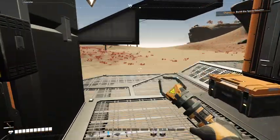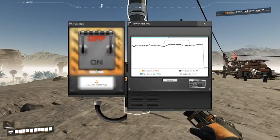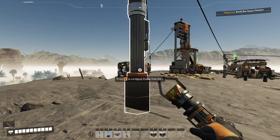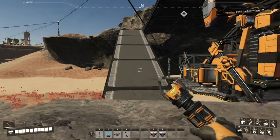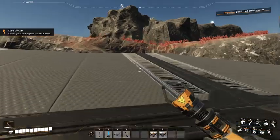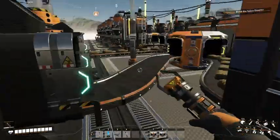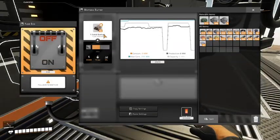Oh, yeah. Did we turn the power back on? I never did. Let's see if it stays. Problem is, you might need to manually put some solid biofuel into some reactors first, possibly, just to get your biofuel being made. Yeah. So I took 50 solid biofuel out of one that had 100 in it. So if you split that 50 between all the rest, you should get it going just long enough to get your things going again.